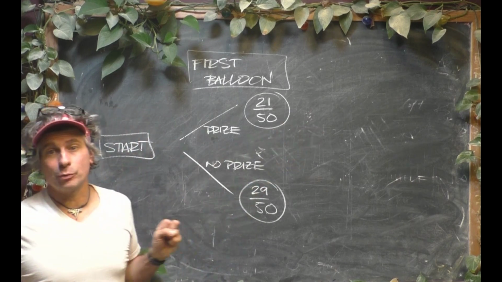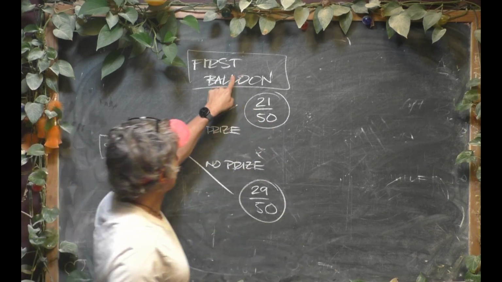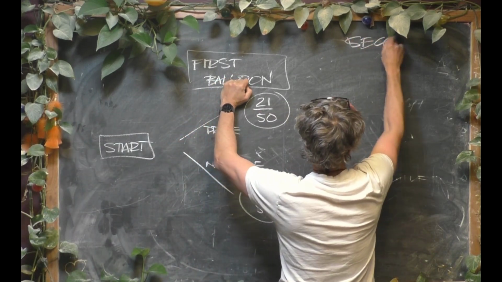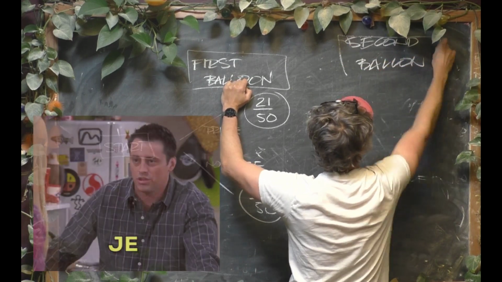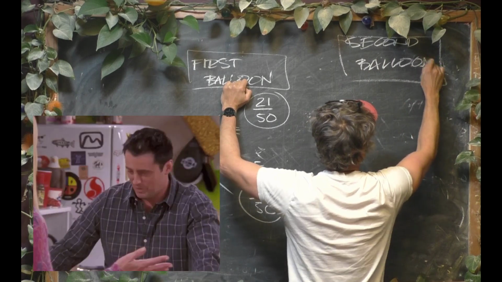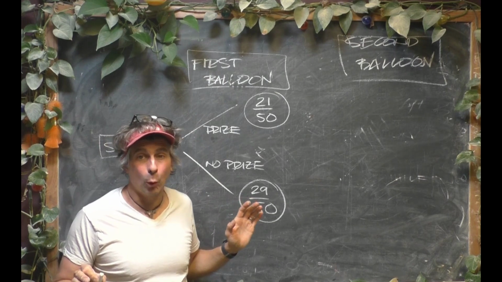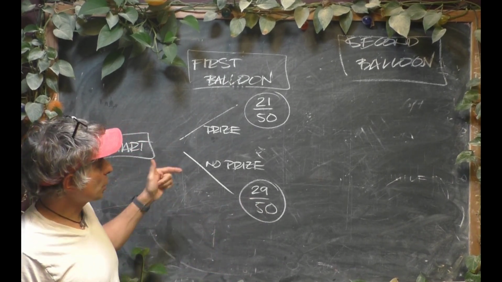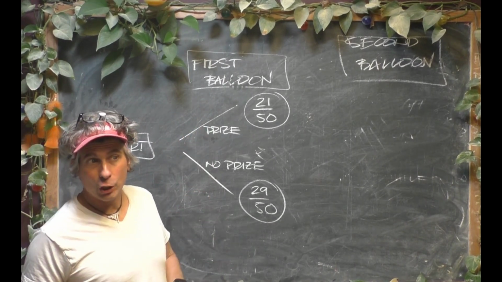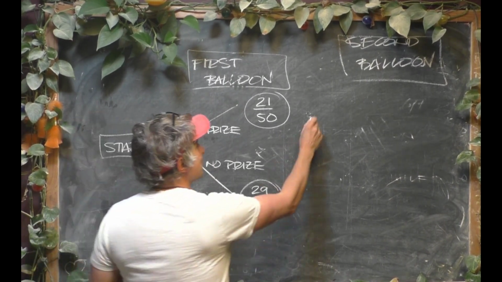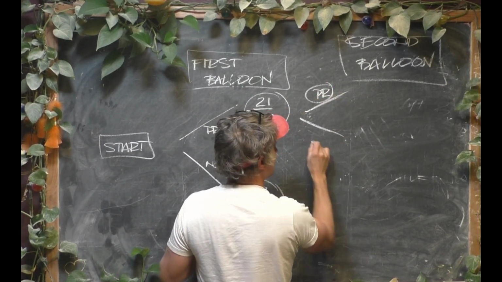So now you've taken one of the balloons down from the wall, which means there are now 49 left for you to pick to get your second balloon. Now here's the deal. There's tons of prizes on the board, and there's also tons of non-prizes on the board. So whatever happened on the first balloon, whether you picked one or didn't, you're still going to be able to either pick a prize or not pick a prize.